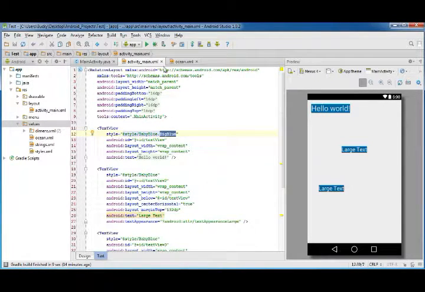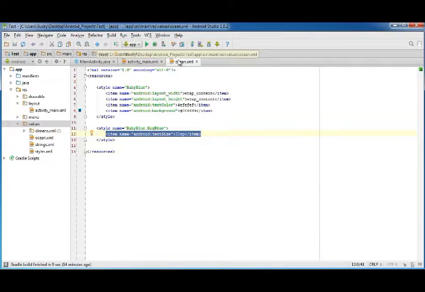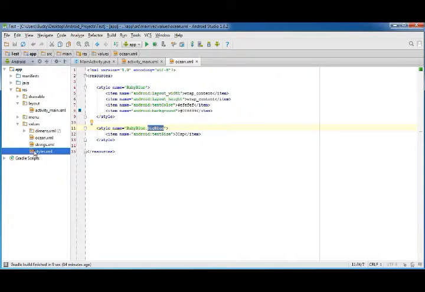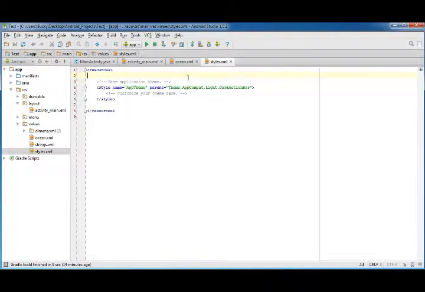So that is inheritance. And the thing that may confuse you, so I just want to touch on this a little bit. Whenever you are inheriting from a style that you created yourself, you use the syntax of the style's name, dot separator, and then the new name. Now, if you look in styles right here, which is the default one, whenever they inherited from somewhere else, they had this parent attribute.